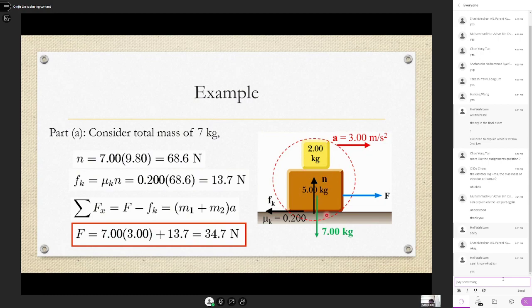Because the object is resting on a surface, this N is actually the force that the surface applies onto the object. That's why the object never goes through the surface. There is a force trying to stop it there. This force is applied by the surface on the object, and it will be perpendicular to the surface. This surface is flat, that's why it's like that. If it's inclined, this N will be inclined in such a way that it is perpendicular.